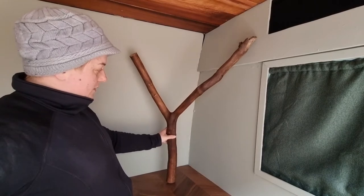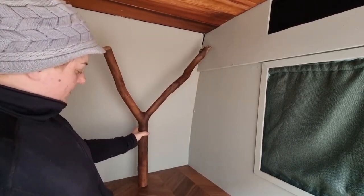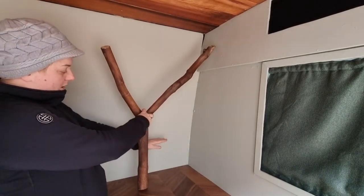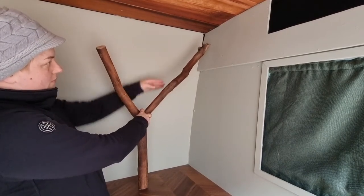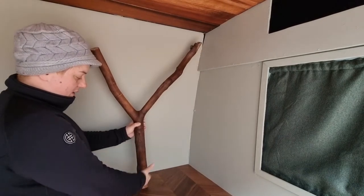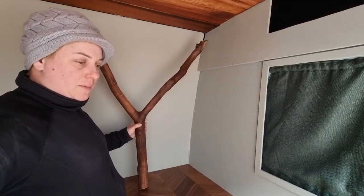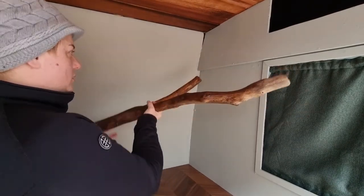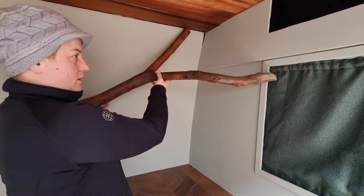My first idea was to put it like this. Something like this. And then put shelving here and here. Which I really like. But it puts this tree in the middle of the countertop, and I was thinking maybe I don't want that. Maybe I want it to float. So I was looking like this.